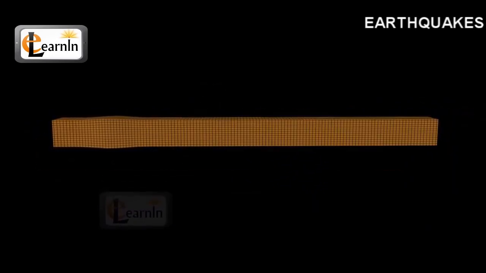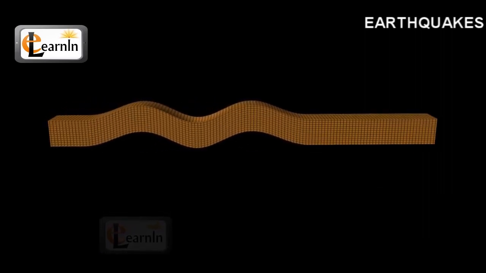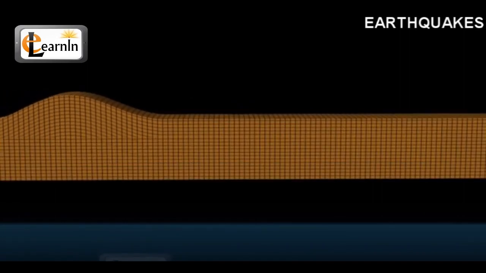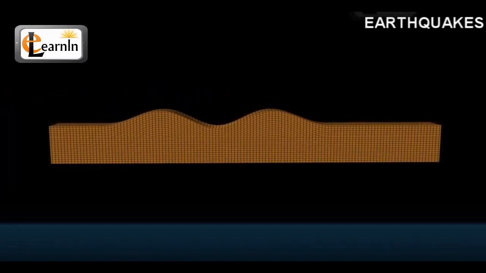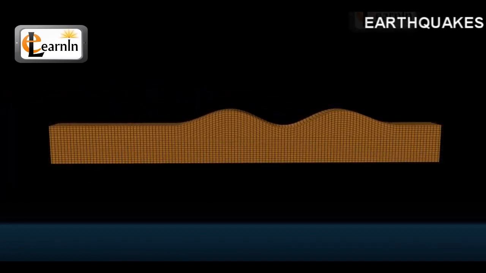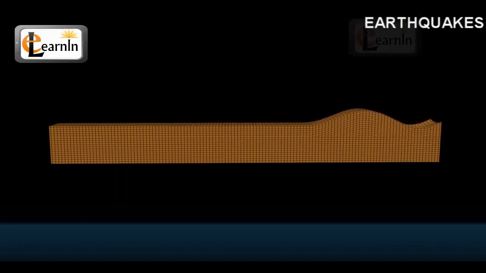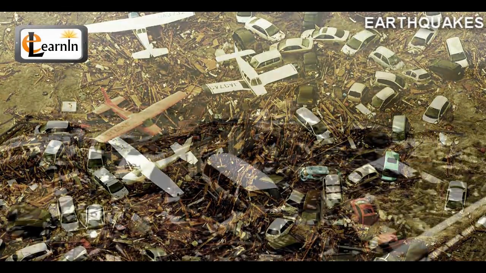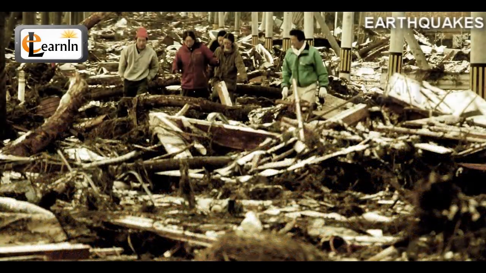When P and S waves reach the surface of the Earth, they get converted into L long waves that travel along the surface, vibrating horizontally at right angles to the direction of the waves, called Love waves or Rayleigh waves, as they also travel like sea waves. The most violent shocks and subsequent destruction is caused by the L waves.